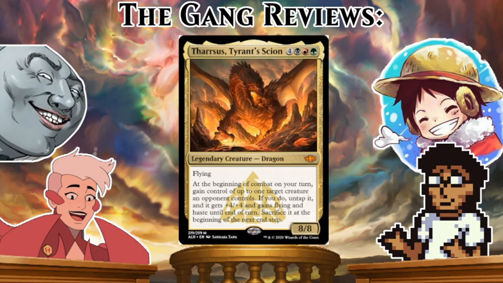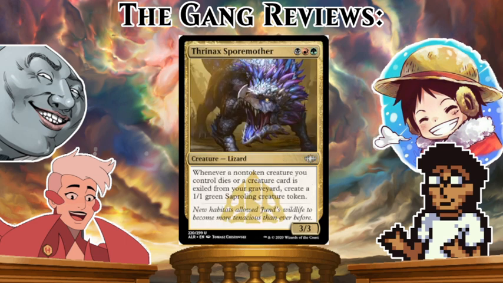So Threnex Spore Mother is one that's on the list because I think it's there. It's a 3-mana 3/3. Whenever a non-token creature you control dies or a creature card is exiled from your graveyard, you get a 1/1 green sapling creature token. This is redundancy for a card that's already kind of nuts in our format called Young Necromancer. It procs when it dies, so you obviously get to replace it when your opponent kills it.